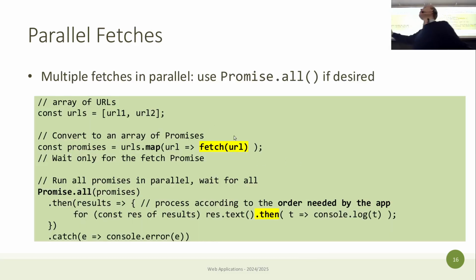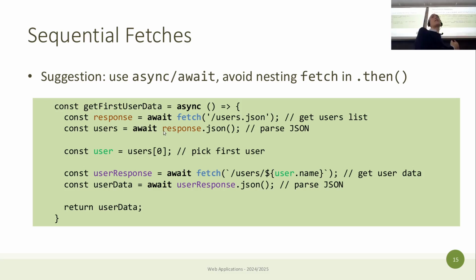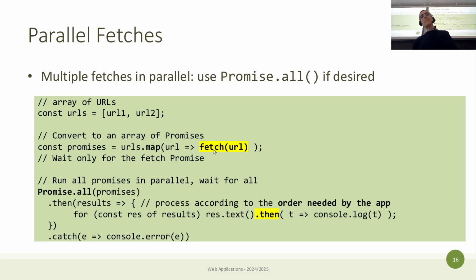Of course, you can issue multiple fetches in parallel. This is just a snippet of code, just there for reference for the exam, we don't really need that you issue fetch requests in parallel. But just because they are asynchronous requests, you can start as many as you like if they are independent, of course. If you need to wait for the answer of the previous fetch to do the second one, as before, of course, you cannot do the fetches in parallel, right? Otherwise, you can simply do a promise all.